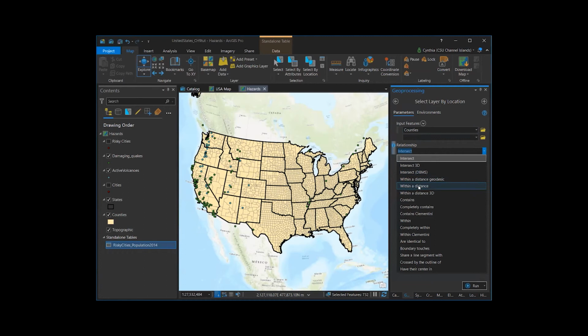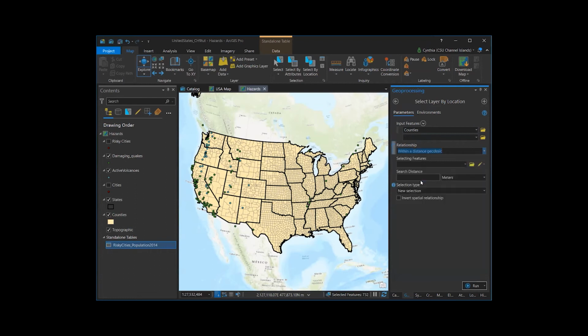It probably wouldn't make a lot of difference, but it's just better because this is over such a large area to go geodesic. So our first selecting feature is going to be active volcanoes, the layer that we already did, and it's going to be 50 miles. We're just using the same criteria as before.